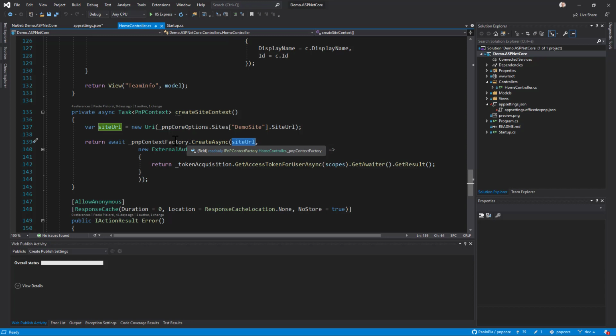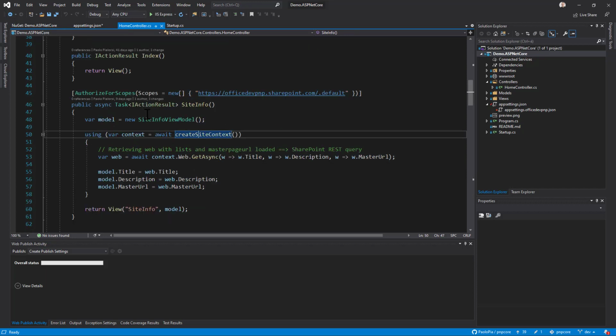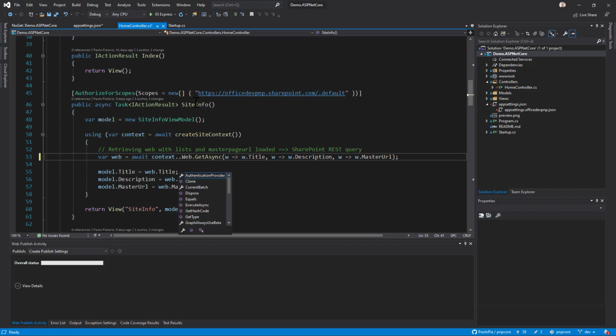By doing that, you will get back an object of type PnP context that is a disposable object, so you will need to use a using around this object, and through that object you can access, for example, the web or many more information about the current context.